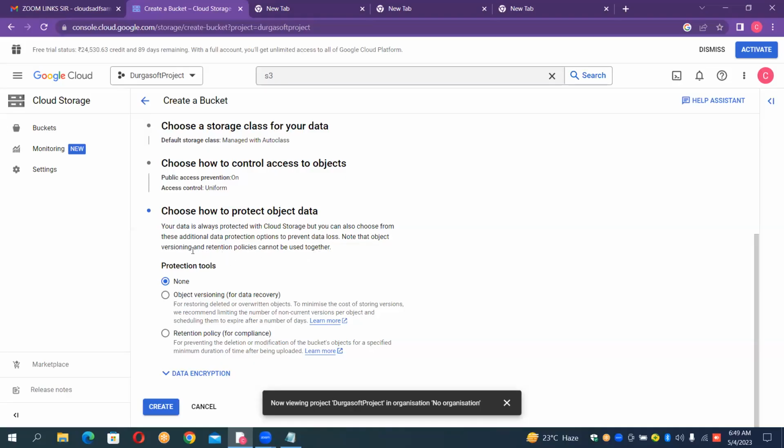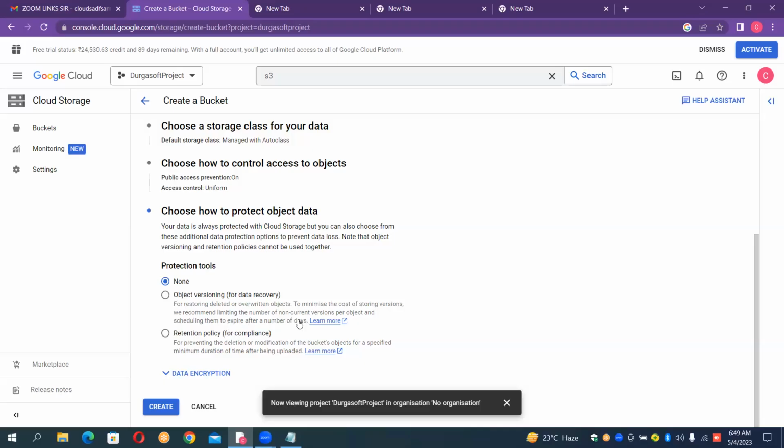So protect object data, that means the resource group, whatever you have created, you can select it here. Right now it is none, but you have object versioning, which means restoring deleted or overwritten objects. To minimize the cost of storage versions, we recommend limiting the number of current versions per object and scheduling them to expire after a number of days.